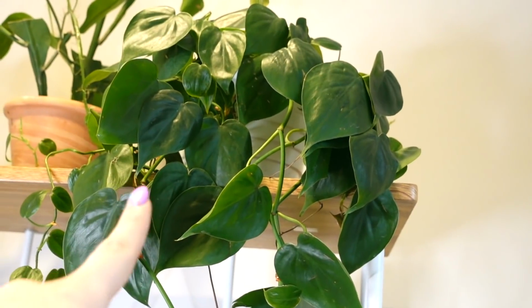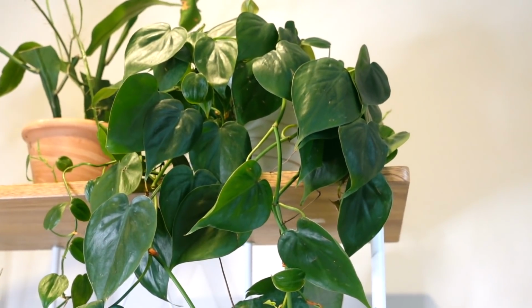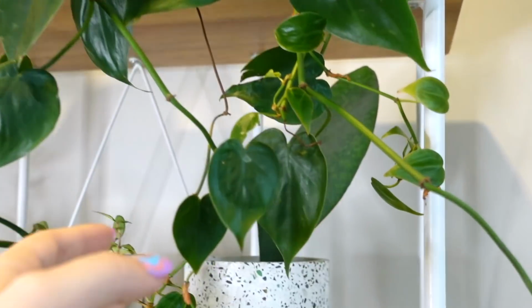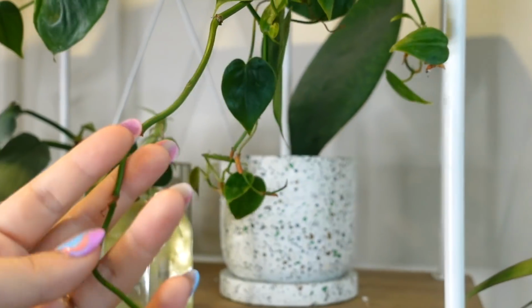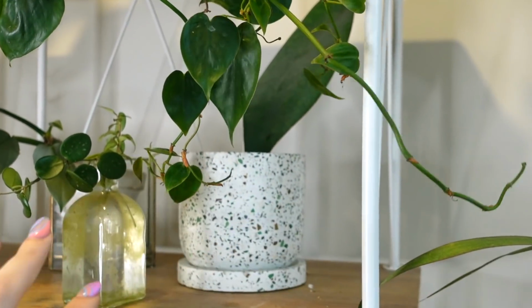So this here is my heartleaf philodendron that I love so much. The heartleaf philodendrons are one of my favorite philodendrons. Honestly, it's just such an easy going plant, but I was having some issues with getting runners like these. Honestly, this room didn't get much light at all in the summer because there was a huge tree with a bunch of leaves just blocking all of the sun.